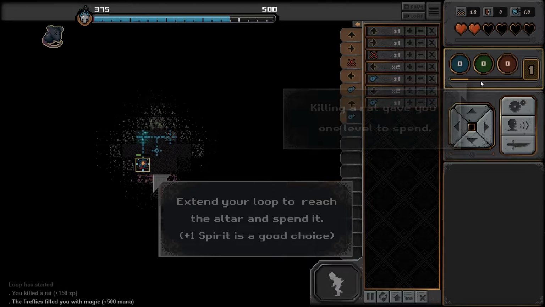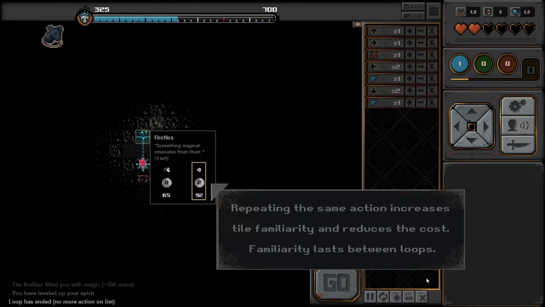Your XP does drop off, and you get XP from all sorts of different actions as well. Now that's extended our mana bar by 200. You can see there it's gone to 700. Repeating the same action increases the familiarity and reduces the cost. Familiarity lasts between loops. So this is one of the ways that meta progression sets in, a la roguelite.